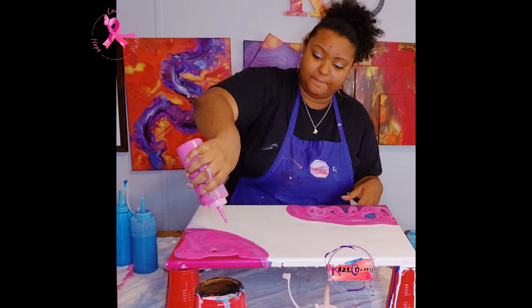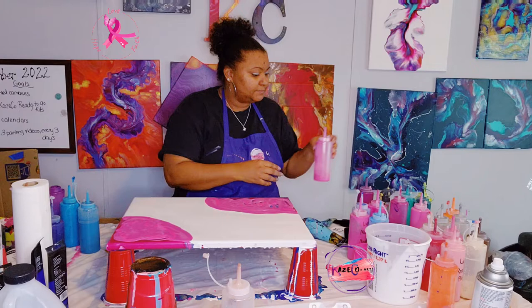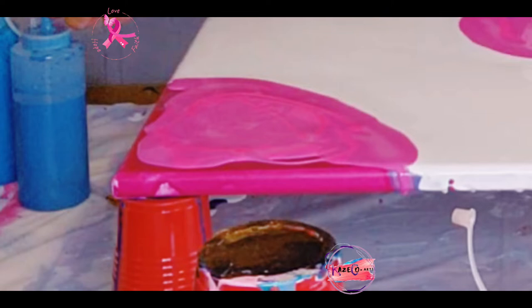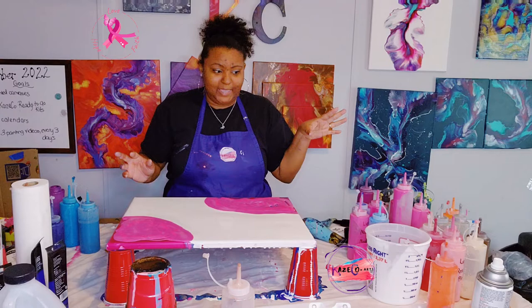As you guys know, all of these pink colors pretty much mix in with each other anyway. Then I have a mixture of pinks right here. And making sure I don't use the same color twice. Fluorescent pink, and this is just plain fluorescent pink, which I really, really love. And last time we added, what? I think we added 24 karat gold in here. Yes, we did. So this time I might switch it up.